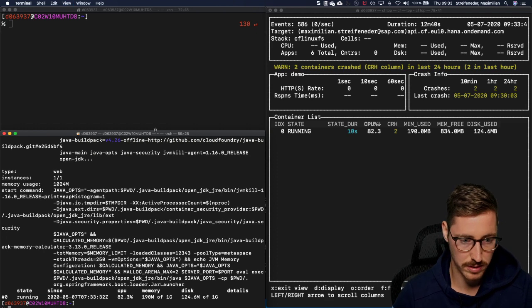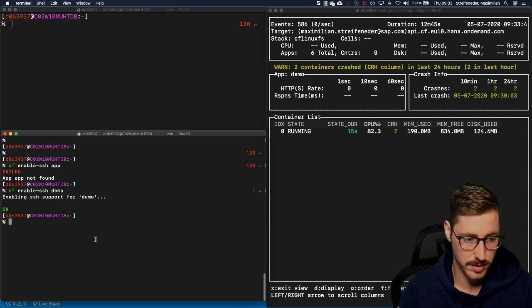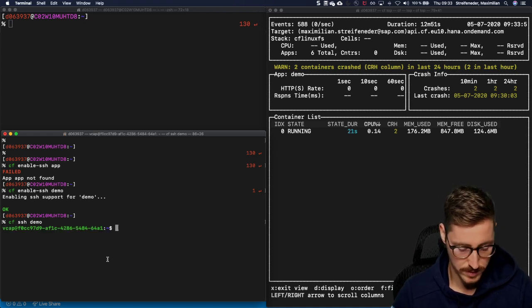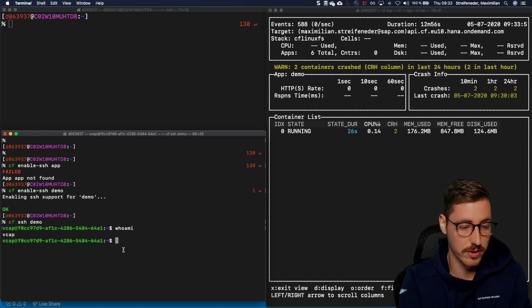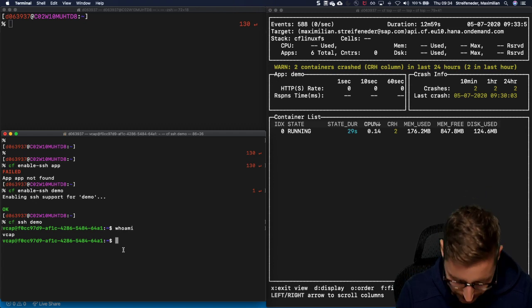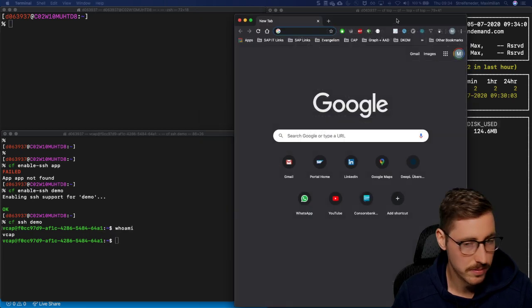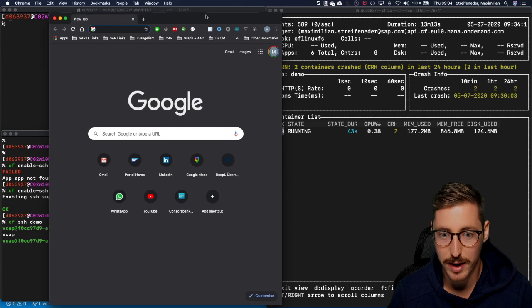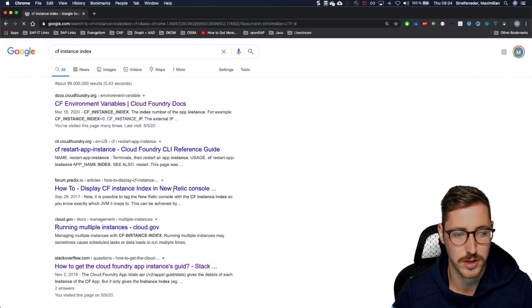The font size here is a little tricky. So let's SSH into my demo app. Cool. So you see, I'm just logged into the container and SSH'd into. And there's two things. Probably it makes sense to show that as well in the documentation. Because we had a look at this index here. So it means that there might be more apps or app instances running. And there's a documentation for that.